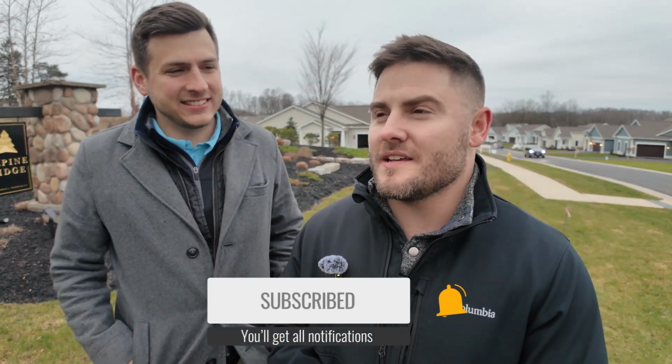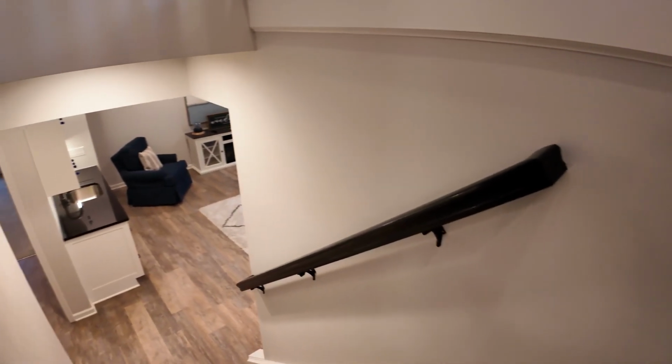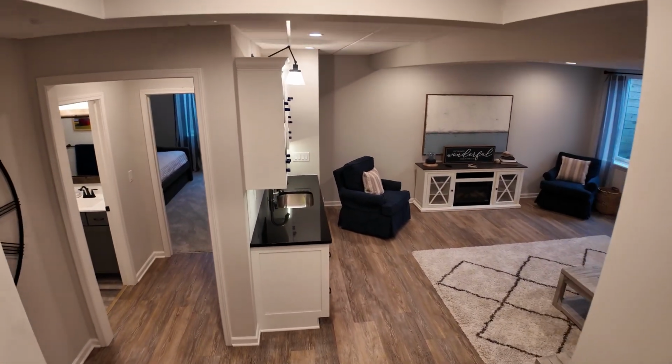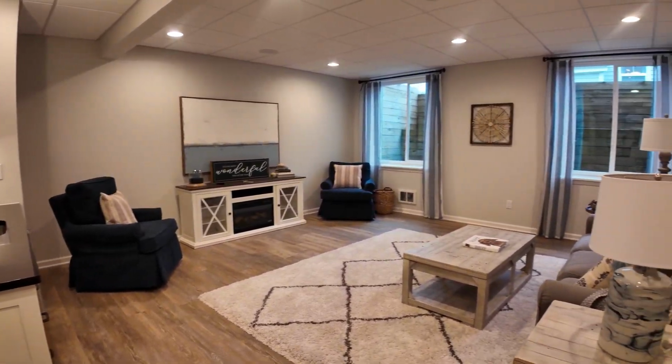Josh, what are some of your favorite aspects about these townhomes? Yeah, so the first thing that you notice when you walk into the home here is just the grandeur and the size of the ceilings. I mean, when you walk in, you look up, you feel like you're in a huge luxury home. Yep. And then when you walk down into the basement, you have the 13.5 foot ceiling, where someone like me who's taller, you reach up, you can't even touch the ceilings in those. Yep. It just feels like you have a huge 2-story home all built into a townhome.